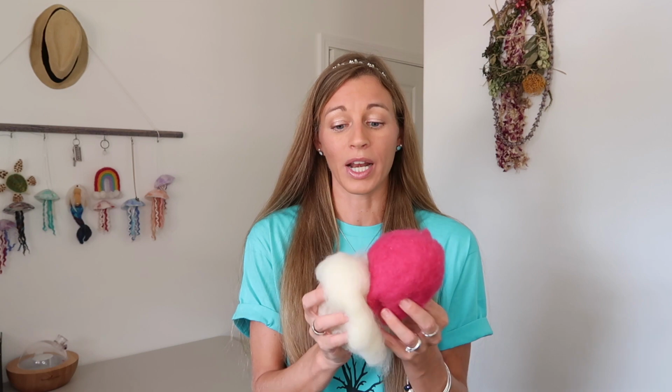You're probably also wondering, how much do you need? This is about an ounce of wool right here in my hands. It would make 1, maybe 2 nice, really felted hearts.